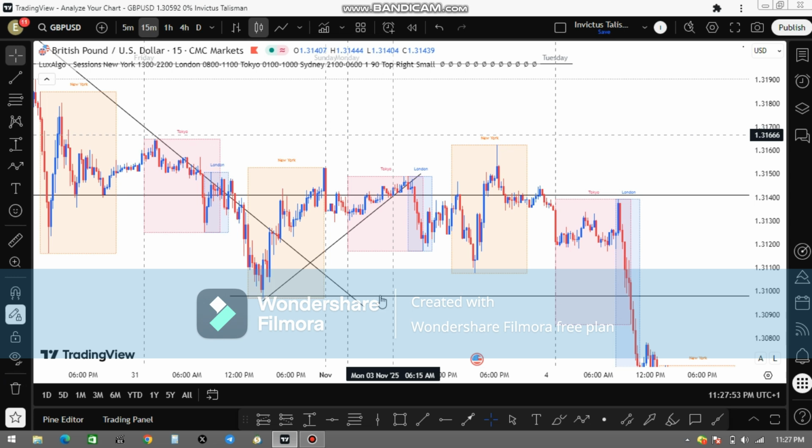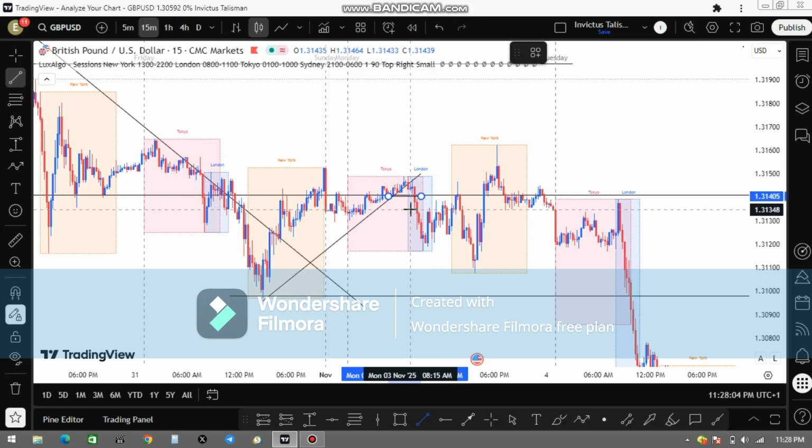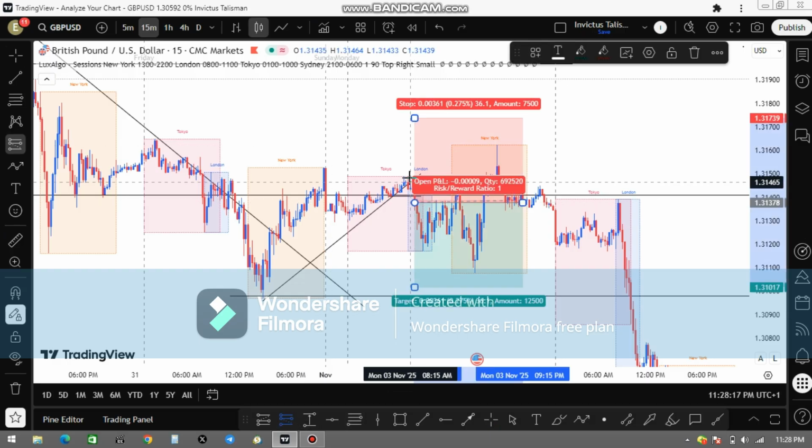So from here now, we have this trend line. This is our CTL break here, our counter trend line break. Then we are waiting for an MS break here. So that is it, this is what we're waiting for. So now when you want to enter, the MS break happened here. Your stop loss will be above this high.